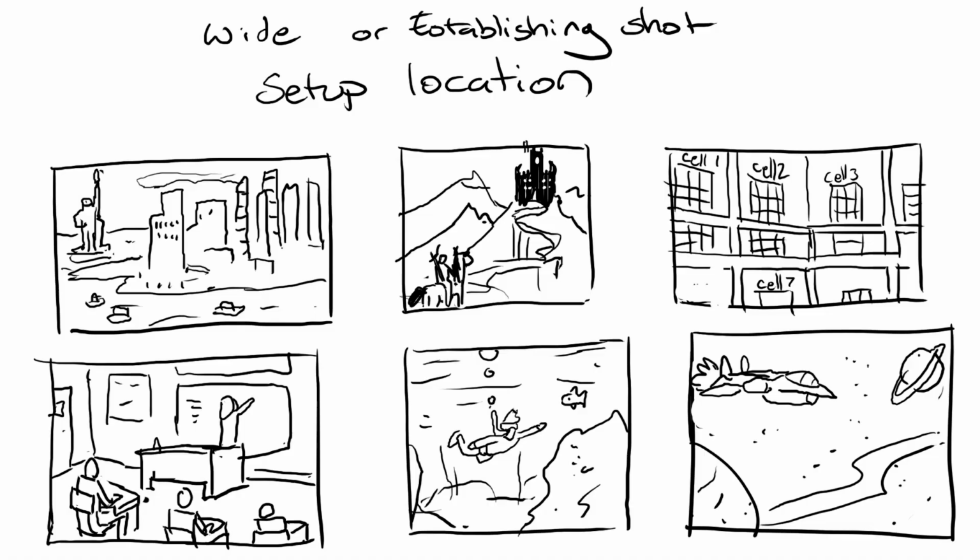All right, so let's talk about different camera shots or different panel layouts. This is basically going to be how far or how close the camera is to the objects that we're focusing on. So if the camera is really far away, we have the wide or establishing shot. These are usually to start off a story or start off a scene. It tells the reader where and when we are. Is it the future, the past? Is it a rich person's house? Are we in the slums? It sets the scene. We start with this so the reader isn't wondering where the characters are when they really should be paying attention to the story.